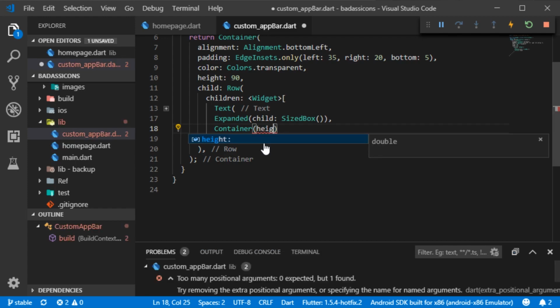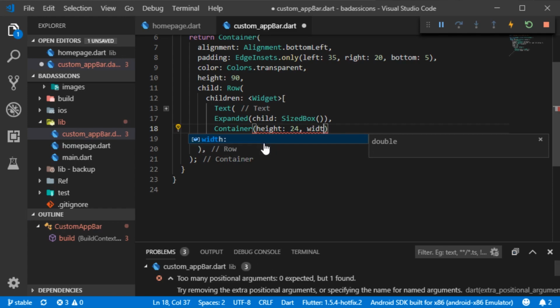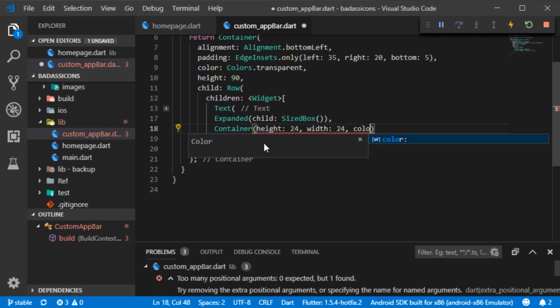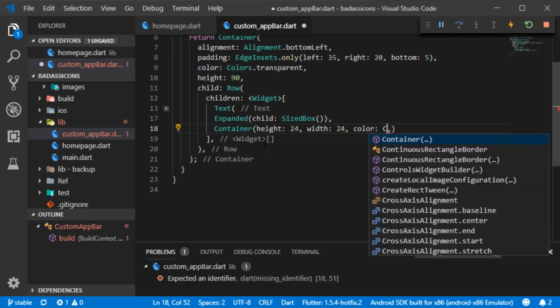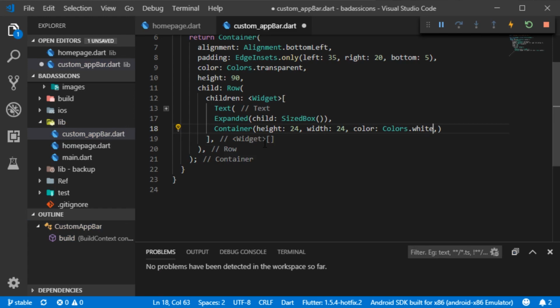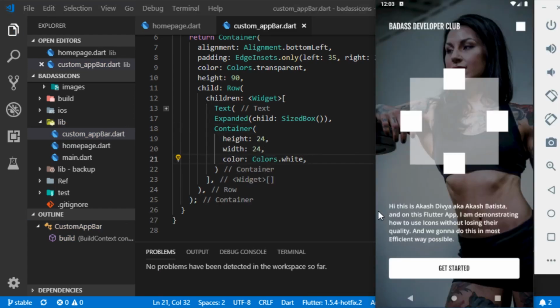I'm going to give it a height of 24 and a width of 24, and a color of white. So these are the places where we have to put our icons. How can we do that?